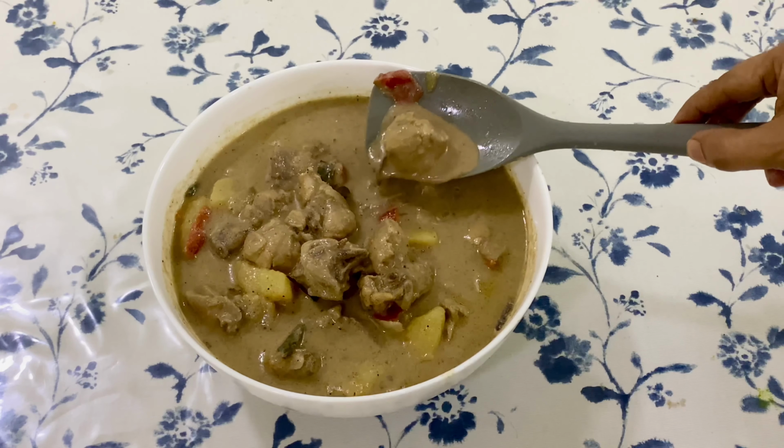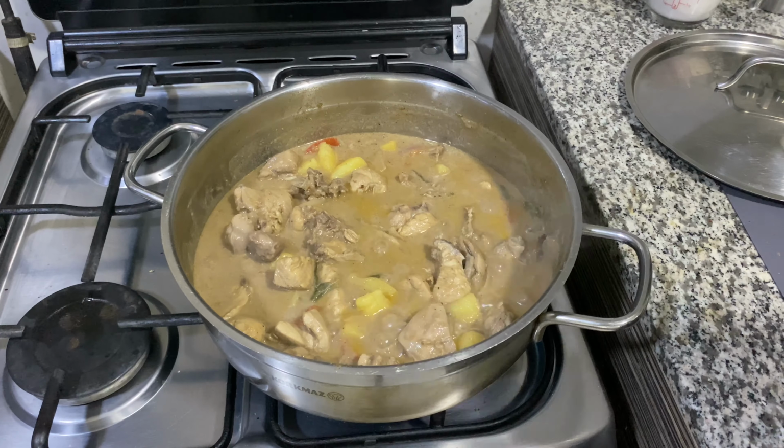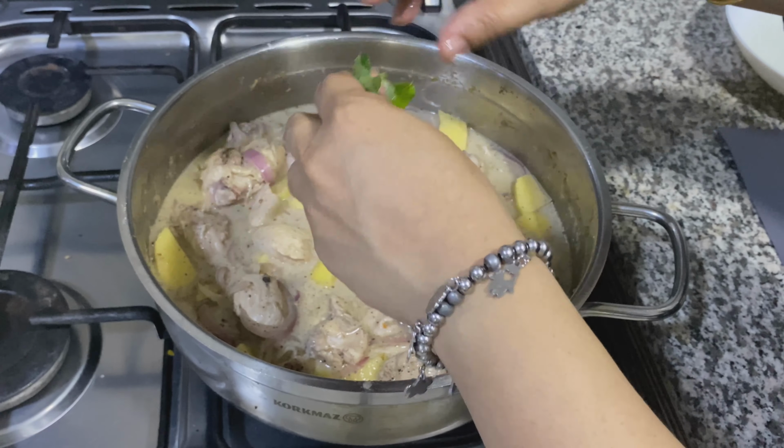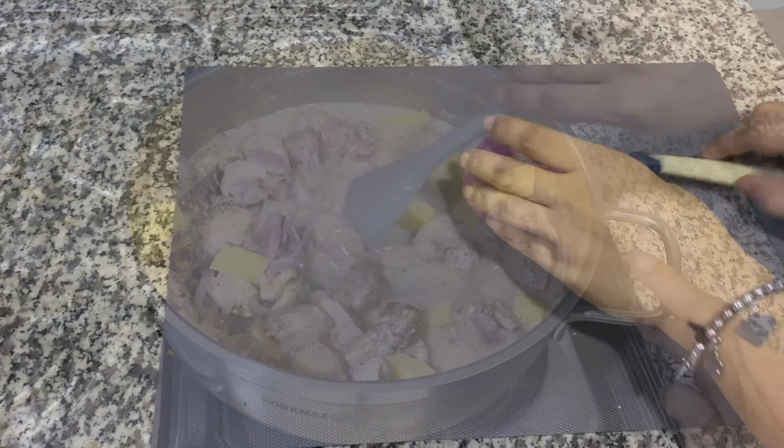Today we are going to make Kerala style chicken stew where chicken is cooked in coconut milk. This dish goes well with appams, rice, chapatis and the like. So without further delay, let's get started.